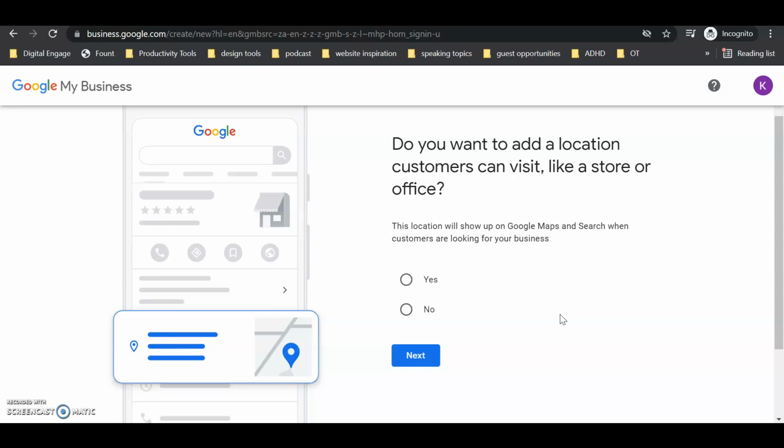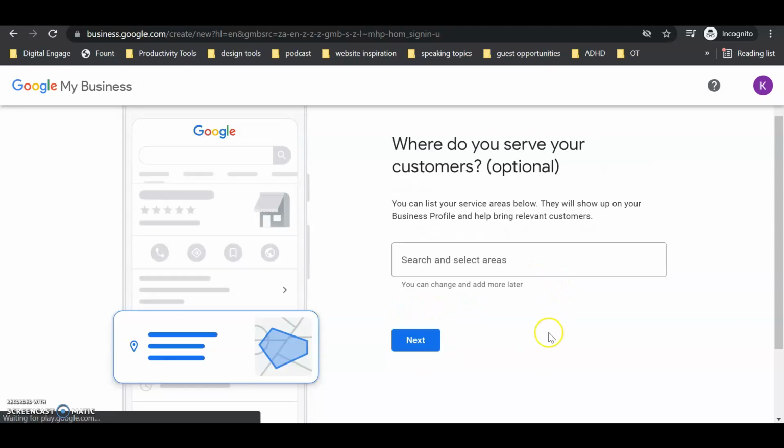If you're more of a service area type of business that delivers services to your customers, like maybe you do home visits or maybe you offer teletherapy, teleconsults, or if you are like Karima and you work from home but you don't want your personal home address to be splashed all over Google search results until you have clients that actually reach out to you and you've vetted them, and you then give them your address. So in Karima's case, I'm going to select no and click on next.